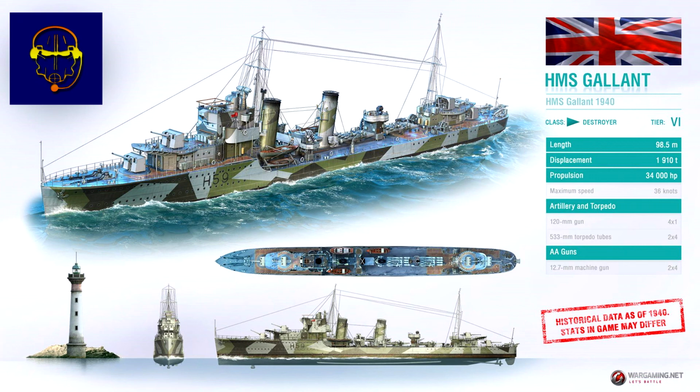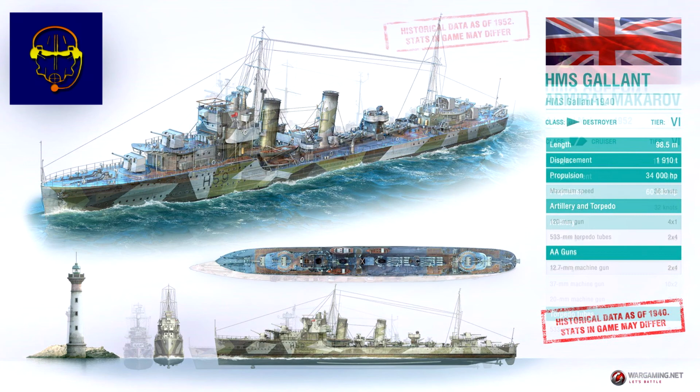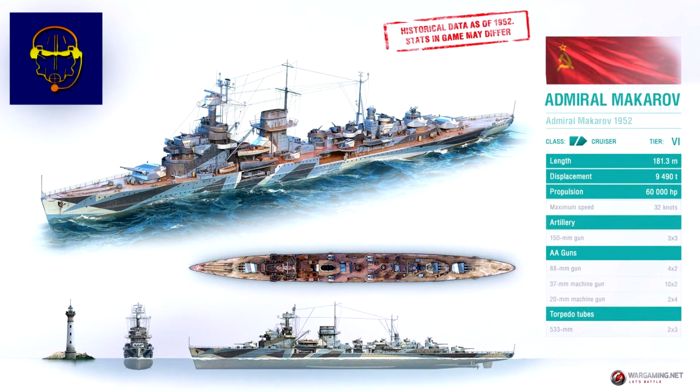But it's going to be a lot of fun if they do incorporate that, and I really hope that they do. So there it is, the HMS Gallant, Tier 6 British destroyer. It's going to be a lot of fun. Let's move on to the ship that we already have in the game.